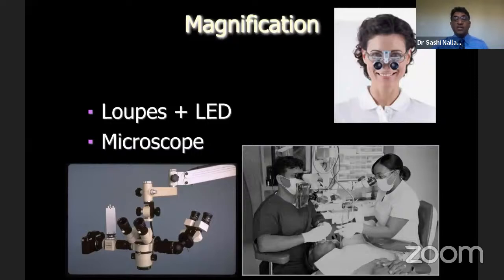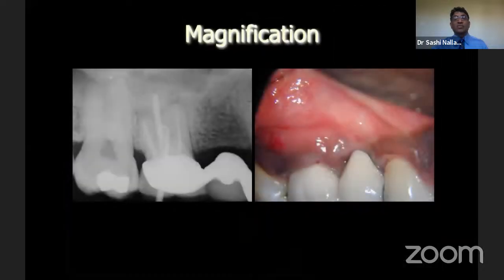Magnification is very, very important. I cannot overemphasize that fact. At a minimum, you should have some loupes with an LED light, so you can have bright light, and the loupes should show you at least a 2.5 as a minimum, maybe a 3 or a 4 would be better, in order to see these cracks. And you should have a very good light associated with the loupes. But obviously, the gold standard really is a microscope. Having a microscope makes things much, much easier for you to diagnose cracks.